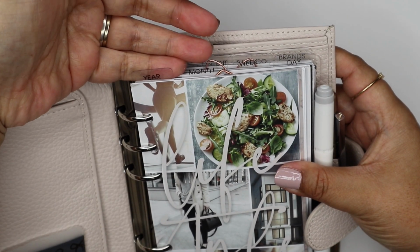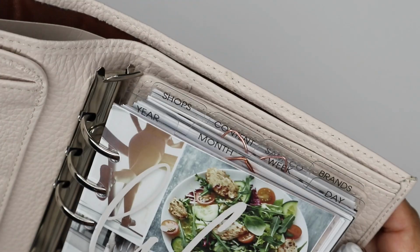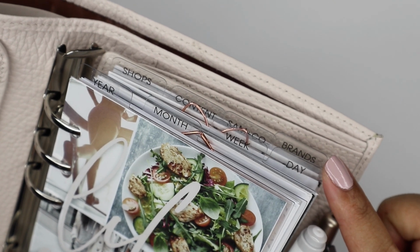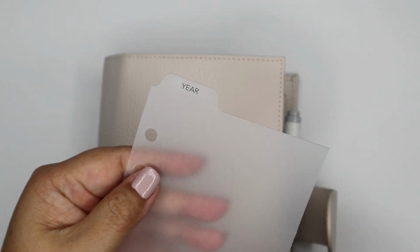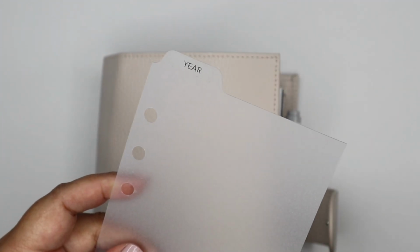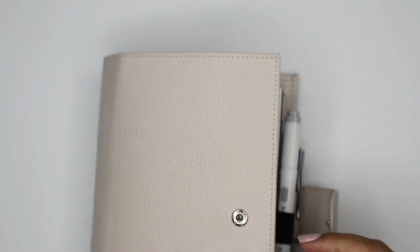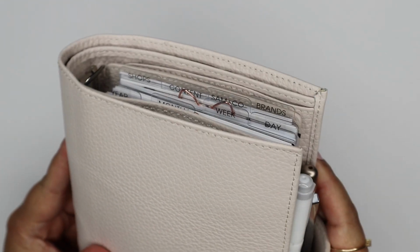Let me show you guys here. Like, you can barely tell. People said you could barely even tell that there's a label there. So I love them a lot. What really helps is the crystal clear dividers, because if you use frosted dividers, oh, let me see, I have it here. If you use frosted dividers, oh, because of the lighting you can't tell well, but you can see here, this is the same label, the same font, the same everything, but you can see it because of the frosted dividers. So that's the key to it if you're going for this look, is you need to get the crystal clear dividers.